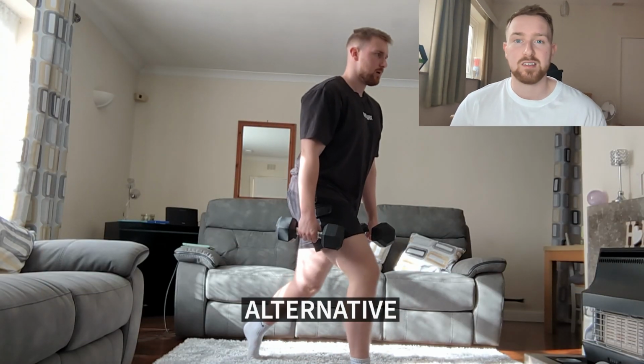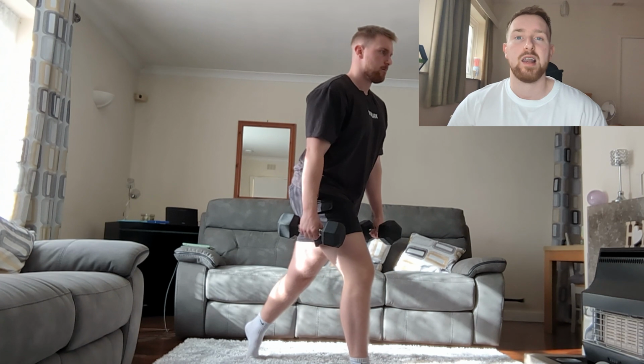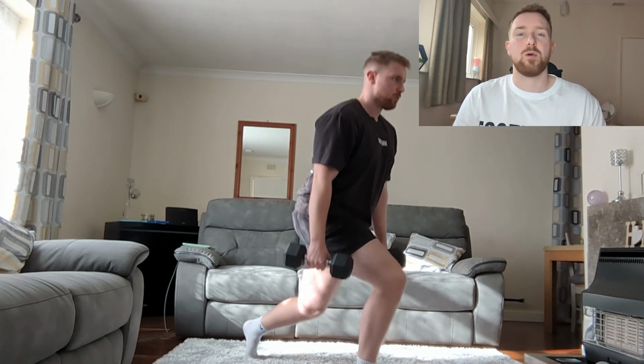If you want to make this exercise a little bit easier, you can of course just do normal lunges with your behind leg on the floor. And for this exercise, we're going to be doing 3 sets of 8 to 12 reps.